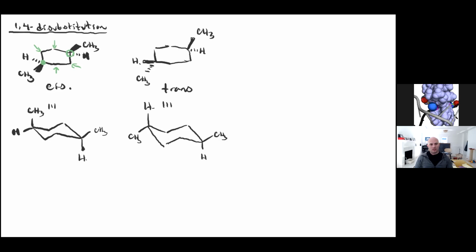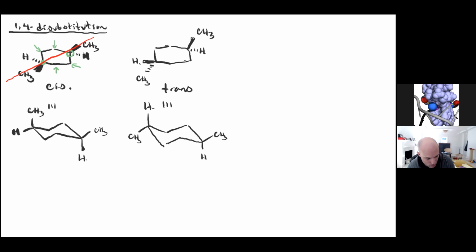A faster way to get to this that you might be able to see is just to look at this structure and say, okay, I've got a plane of symmetry cutting right between those carbon atoms. Of course, we draw the line and the wedge offset so we can see them, but if we were looking directly down on the molecule, they would be right on top of each other. The CH3 and the H would be bisecting that plane at each carbon. And so that molecule, by that analysis, is achiral.